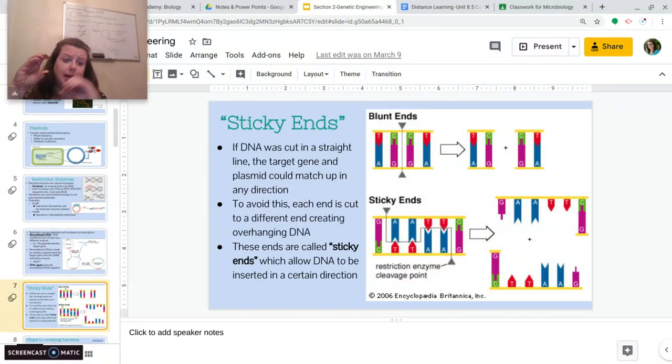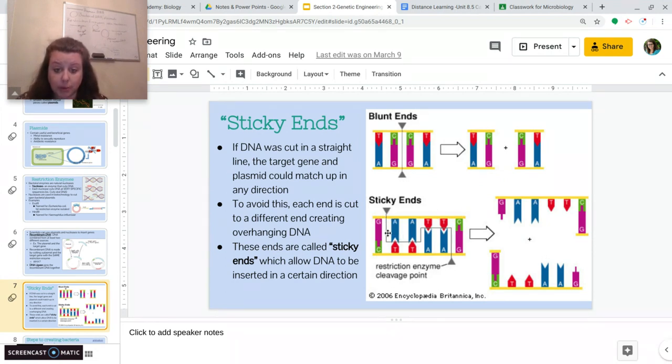Okay. So restriction enzymes, when you actually cut the DNA, they're not really cutting. It's an enzyme, so it has the active site. The DNA is the substrate. So you're going to get two different options. You can get blunt ends, which literally they just cut. So there's no overhang. It's just a straight cut, like whenever you cut paper. Okay, what we want is sticky ends. Sticky ends makes an overhang.